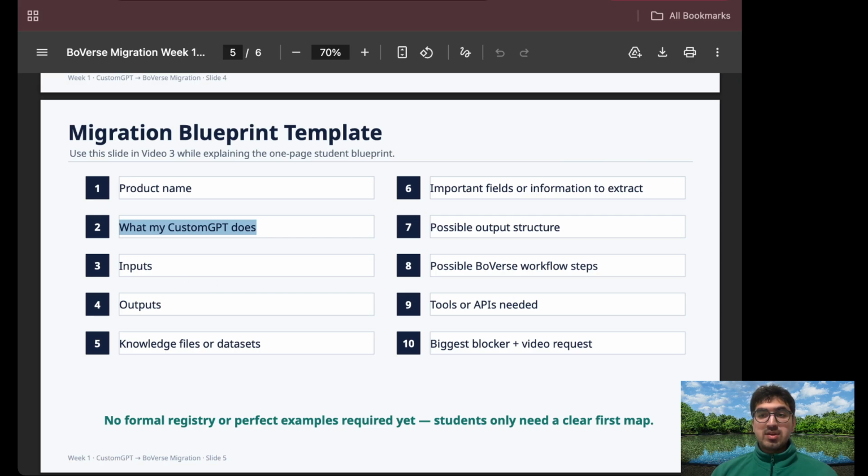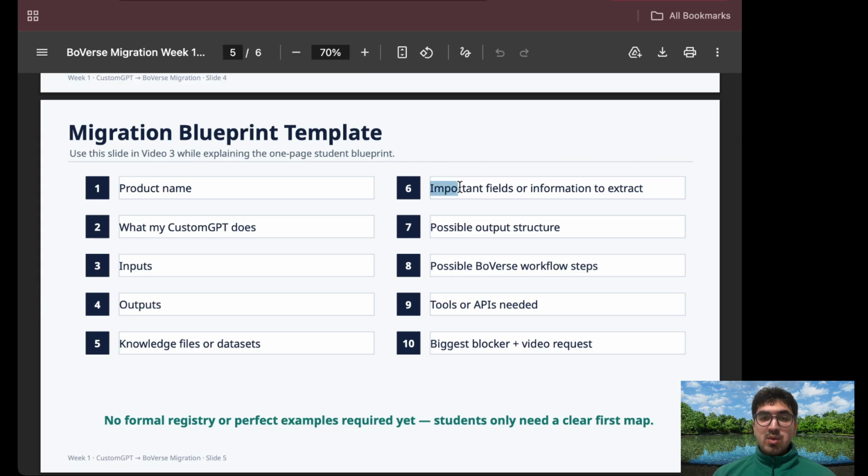The third is the input. Fourth, output. Then fifth, knowledge files or datasets. Think about whether you need your files or datasets throughout the whole system and all steps, or you need them only in one step or in some steps.